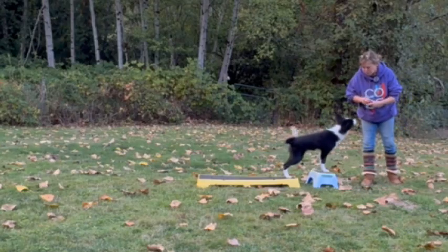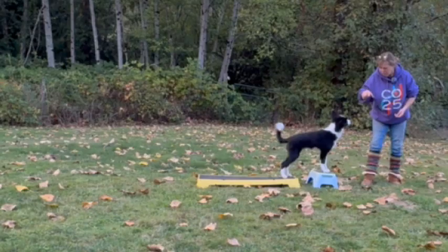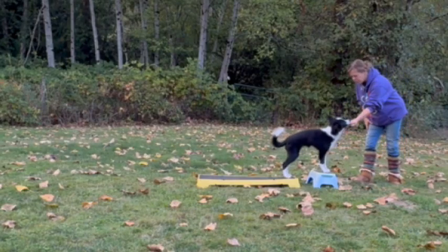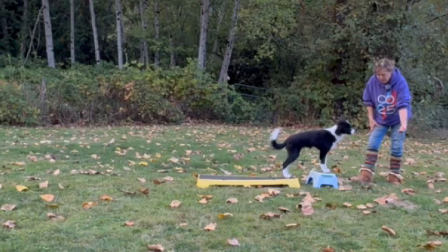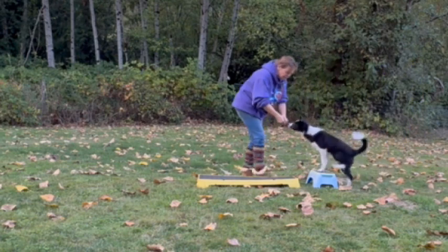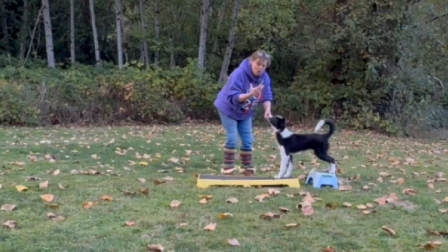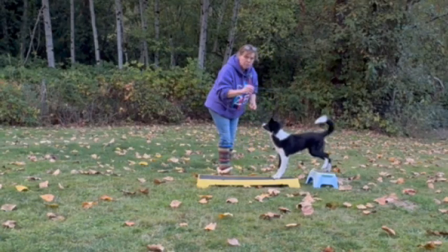And so I want to try and keep his feet as still as possible. And so I want a natural stance. He's leaning a little bit, but I want a natural stance as much as possible. And then same thing. Can he hold? Okay, wow, good boy, super. I could also go back feet up, but again, it's not about the elevation. It's more about targeting his feet to one platform versus another.